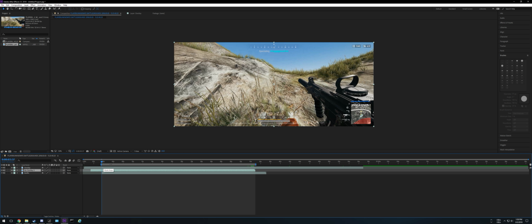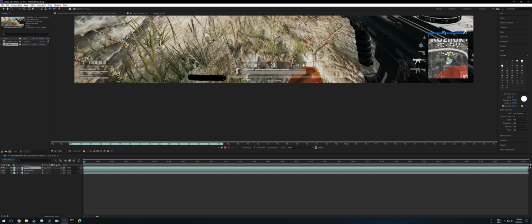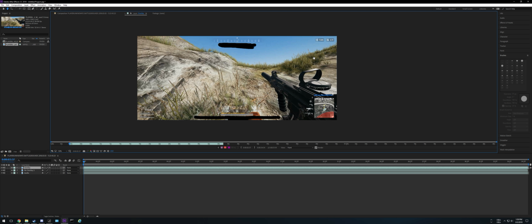I'm going to zoom in at the bottom here, take the eraser tool, cover my time bar up, and try to be careful not to hit my health bar, and just kind of clean that up down there. And then from there, I think I'm pretty much okay with how that looks. Usually, sometimes I'll change other stuff, but for the most part, I like the team showing, the number of players alive showing, and the total kills showing.